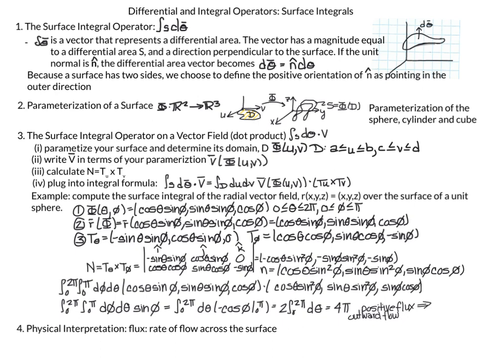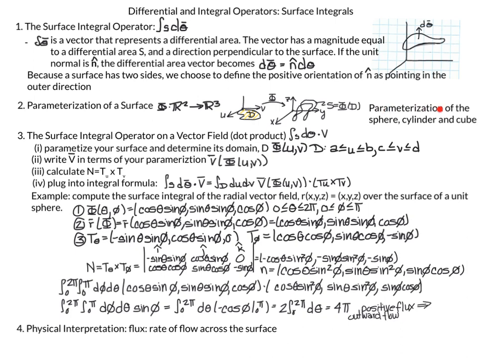And then if you curved your fingers around that direction, your thumb would point up in the positive direction. The next thing we did is we looked at parameterizing a surface, and we considered the parameterization as a mapping from some domain in R2 to a surface in R3. So our surface is equal to this mapping of this domain in R2.